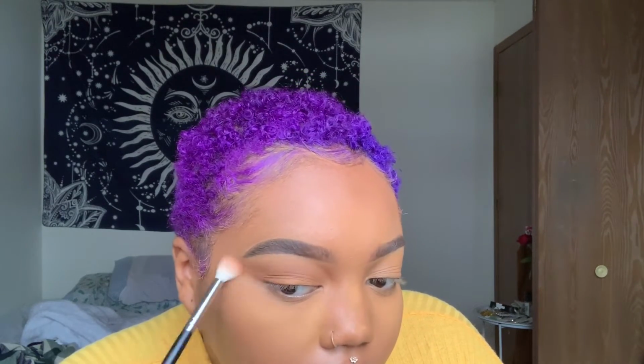For this, we're going to take the shadow up pretty high, like right here. Don't be scared about that. It's going to look really pretty. So I'm just building that basically. Again, I'm going to bring it out a little further. This is the shade Stunner here. I'm going to use this to just do like a pre-deepening, I guess. And I'm going to use that a little bit. I'm going to try to take it a little lower.